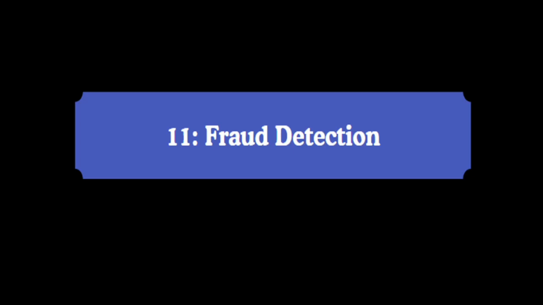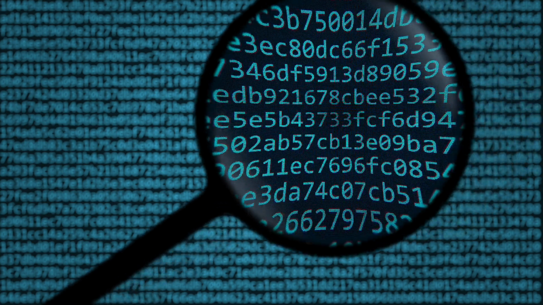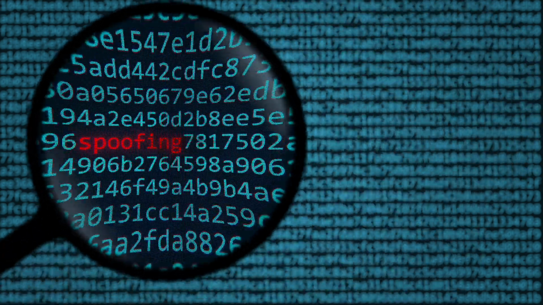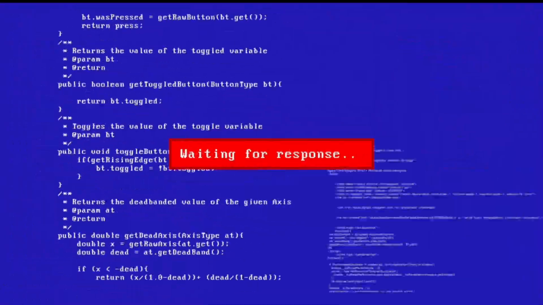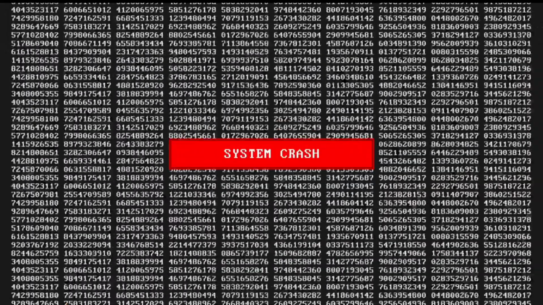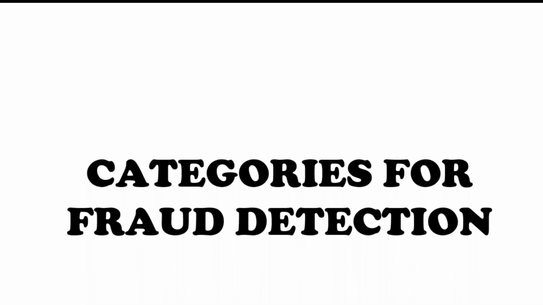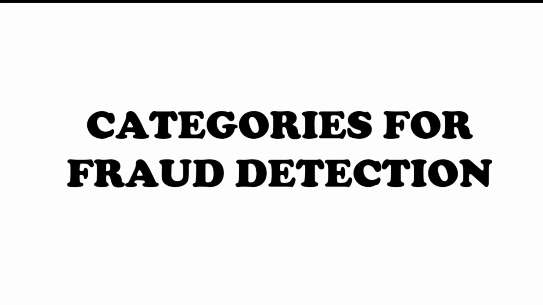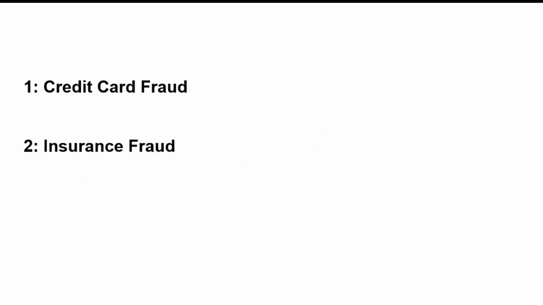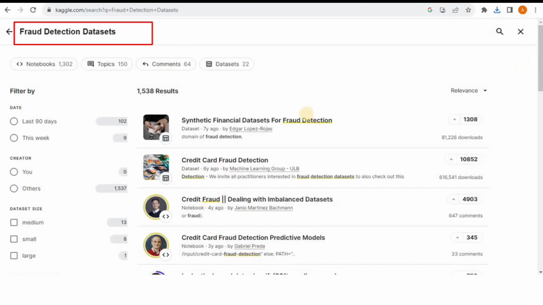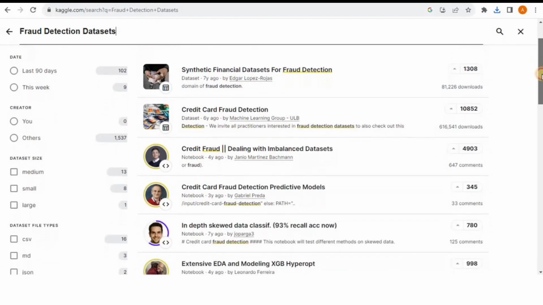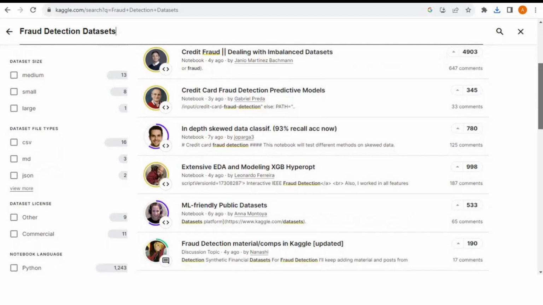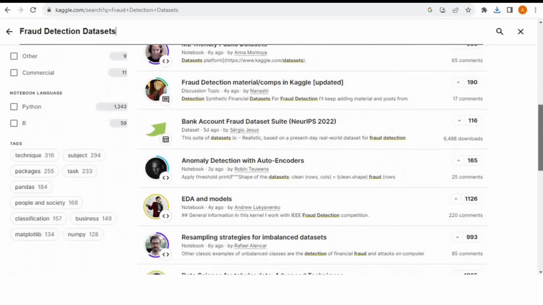Another important project that you can add to your portfolio, which lies in the machine learning category, can be fraud detection. Within the fraud detection project, you can explore various techniques from anomaly detection to machine learning models to identify and flag potentially fraudulent activities. Moreover, there are different categories on which you can perform the fraud detection, such as credit card fraud, insurance fraud, identity theft, etc. And there are different data sets available on Kaggle and GitHub, etc., where you can find the data set related to any of the different categories that you want to perform fraud detection on and can add this project into your portfolio.